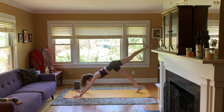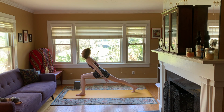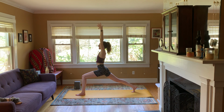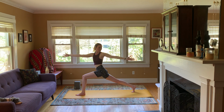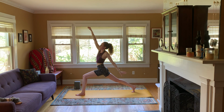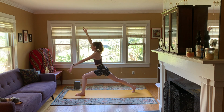And then move to high lunge, stepping the left foot between the hands, grounding through that foot to lift your heart and lift your gaze. Deep inhale, right arm forward, left arm back, gazing towards your left hand. Left hand lowers, right arm up to reverse. Left arm comes up to meet the right, high lunge.